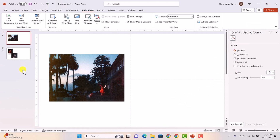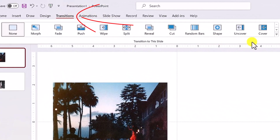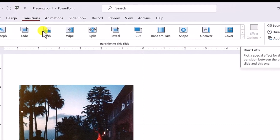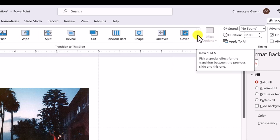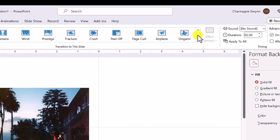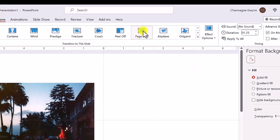Now, this thing does not look like a flip book in any stretch of the imagination. So what we need to do is add a transition which will make it look like a flip book. So we will go up here to transitions, and there is a transition in here called page curl. Notice all the transitions are here. And sometimes it's fun to see what all of them look like, but I'm not going to bore you by doing that. Okay, so then I click the arrow, so there's a second layer of them, and here it is, page curl. So we're going to click on page curl, and see how it opens up.